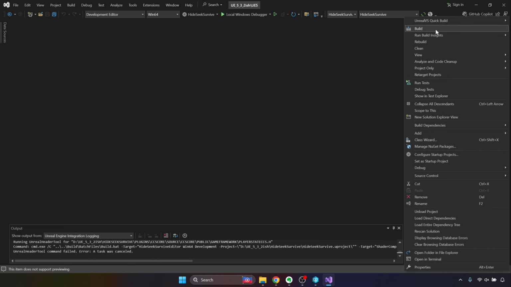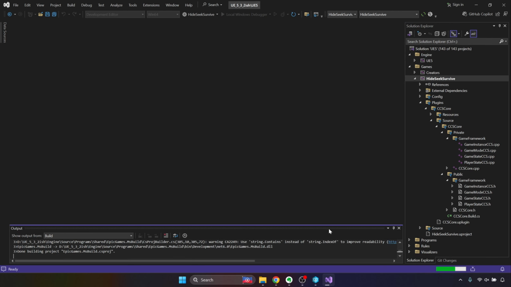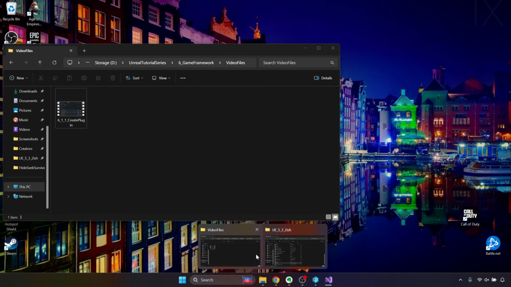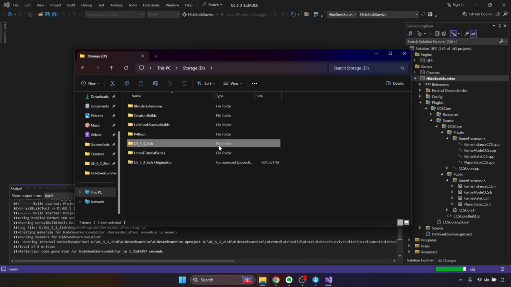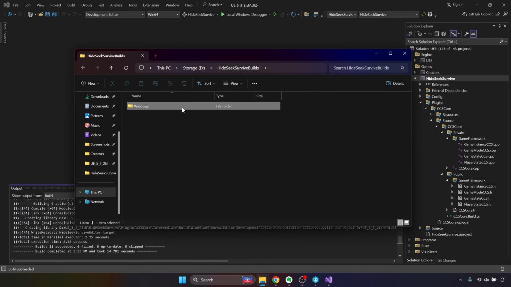Alright, so all our boilerplate is filled out, and we can build again. So in theory, we're done with this task, assuming everything works and we're able to package it up successfully. So I'm going back to my hide, seek, survive builds, deleting the build.